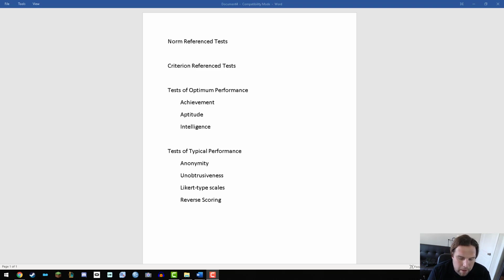So if you rank in the 64th percentile, it means that your score is as good or better than 64% of other students. If you're in the 95th percentile, your score is better than 95% of students. And of course, 99% would be better than all but 1% of the entire population of students that take a particular test. That's what a norm reference test is. It looks at what the average is of all the scores and essentially tries to rank you based on how well you did in relation to other students.